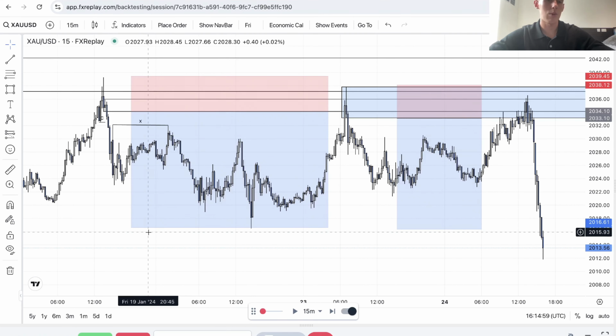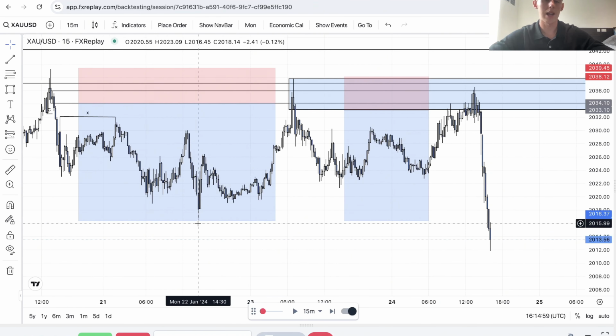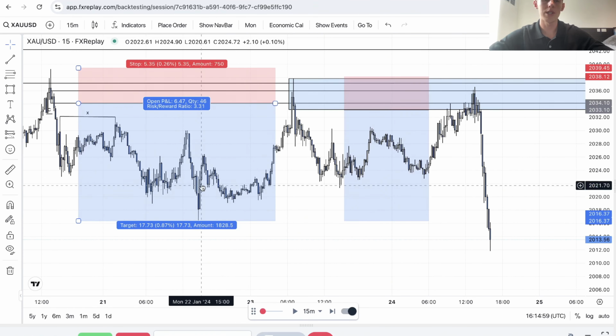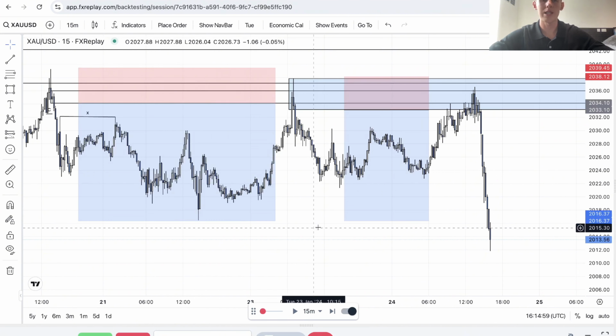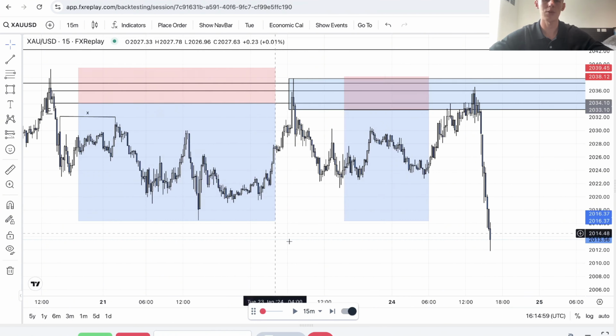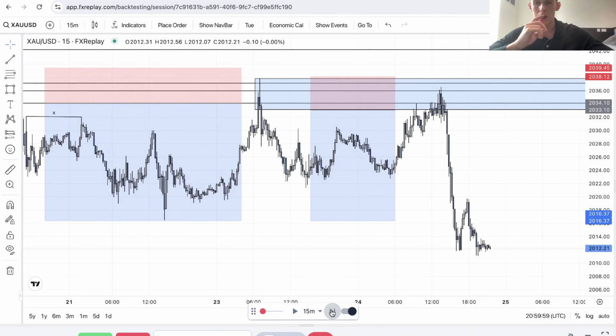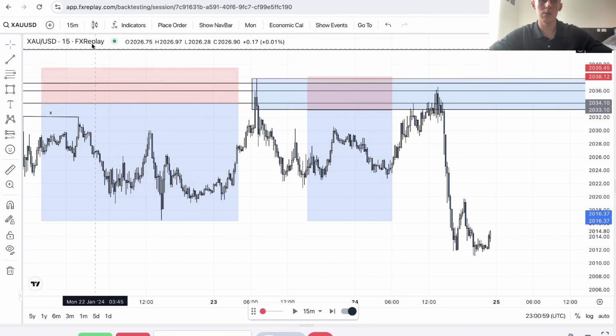We targeted a 1 to 3, but you could have also targeted the most recent low, because you know that, like I was saying before, once this low gets taken out, price is very likely going to retrace because an area of liquidity has been swept. And let's just see if that theory played out. Yeah, so you got this sort of small retracement.